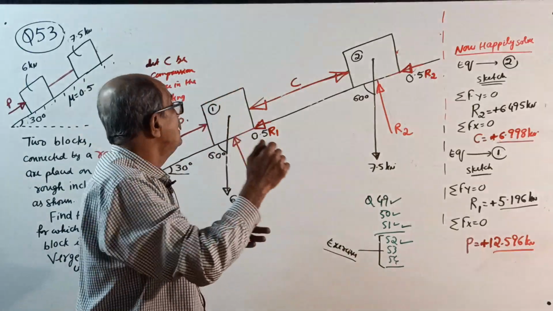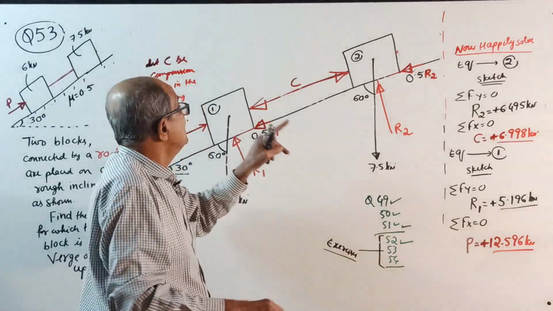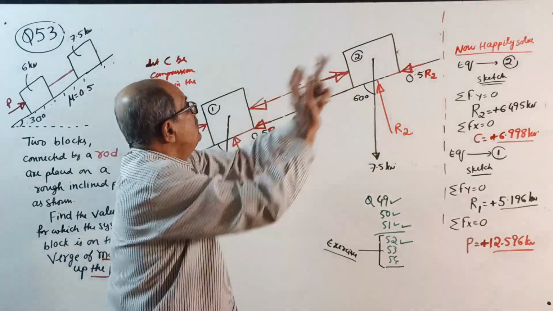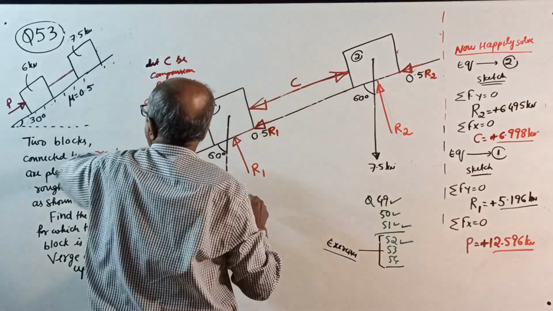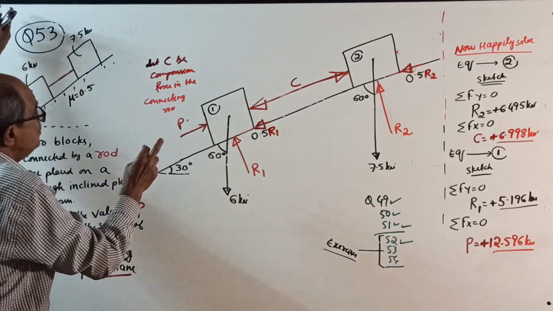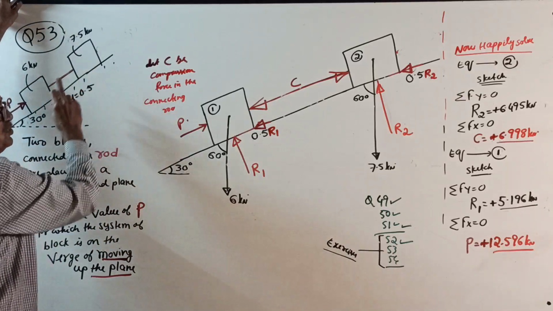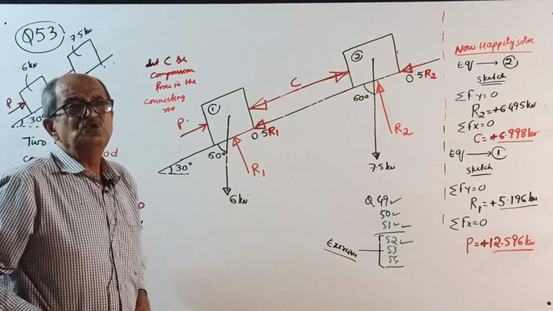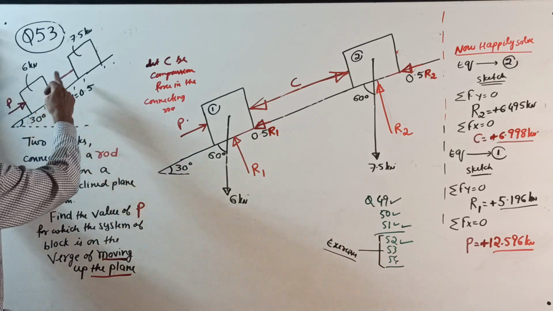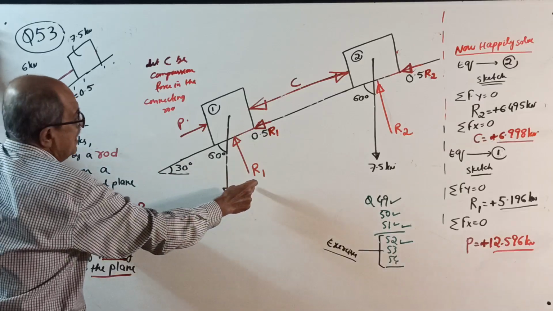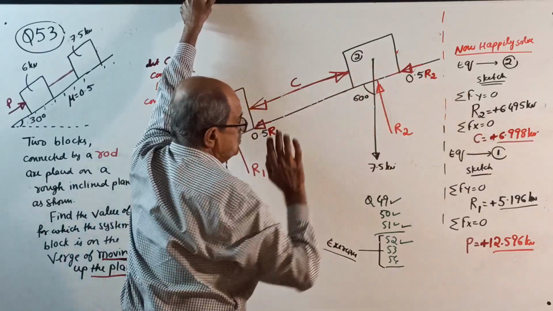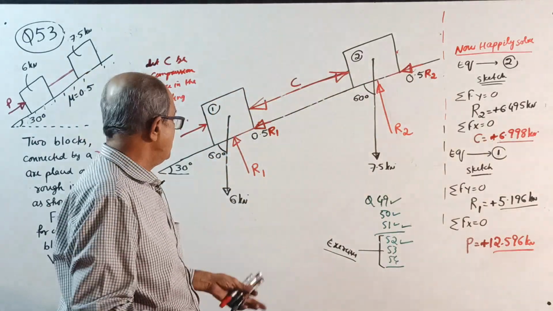Friction up. Now this question and the next question, the system is moving up. When it is moving up, see, this way friction is reversed. Now see here, they told mu 0.5. In all the questions so far, I used to give different mu here, different mu here. It does not matter, but this time not that way. They told take mu 0.5, means here also 0.5, here also 0.5. So if you take R1 here, this is 0.5 R1. If you take R2 here, this is 0.5 R2. Okay, this is over. Now write everything.